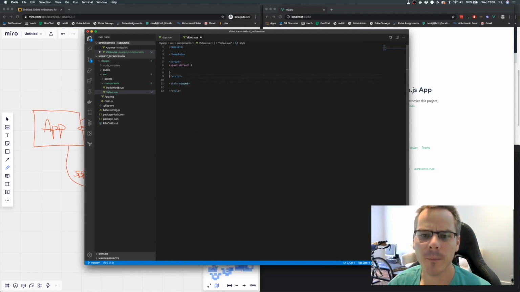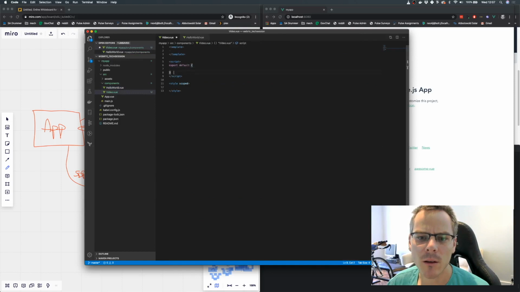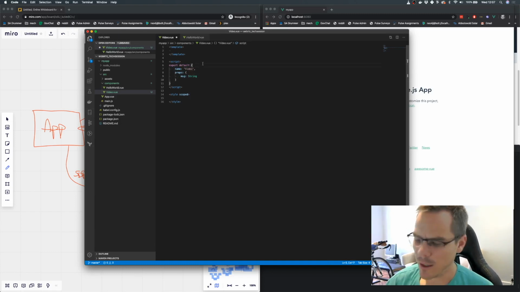I never remember exactly what goes into a component, so let's just add props. Export default. We don't really need props, but we do need a component name.